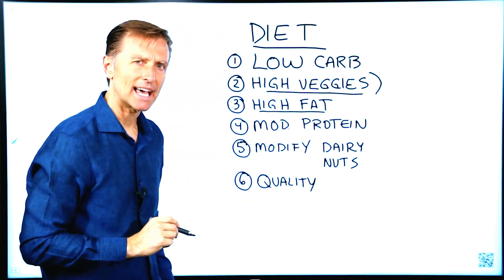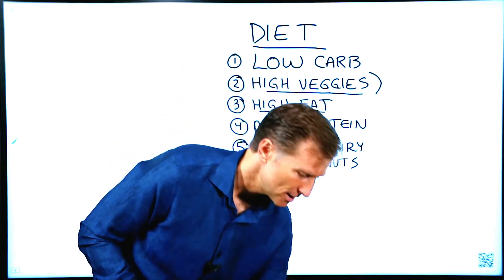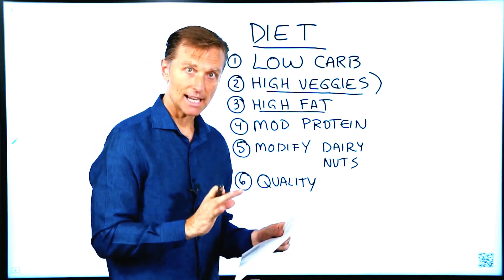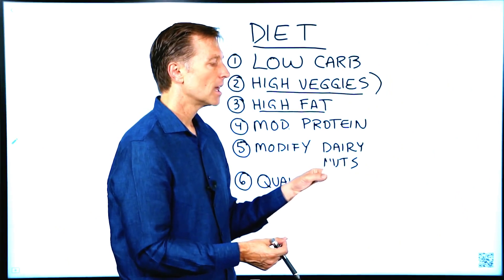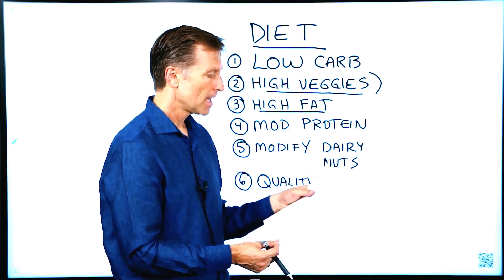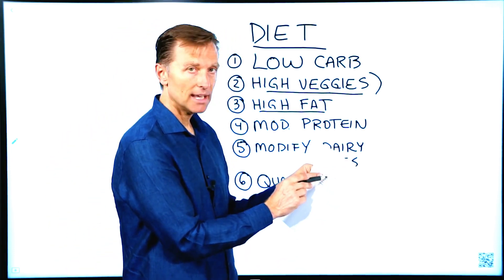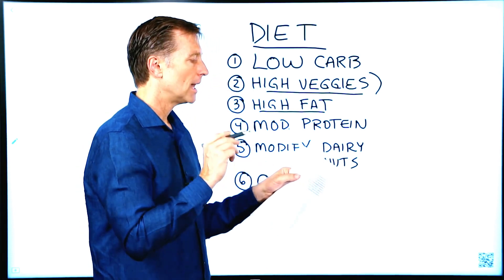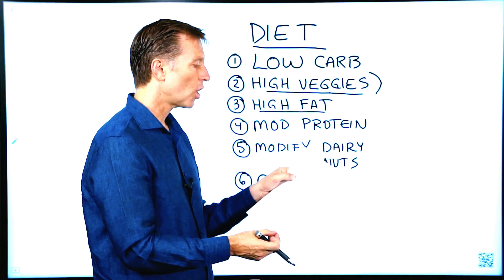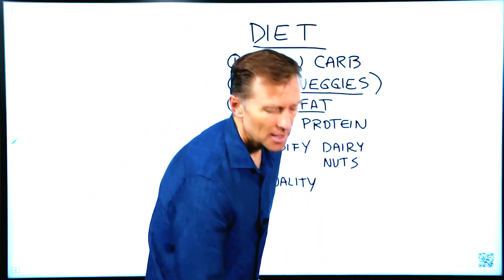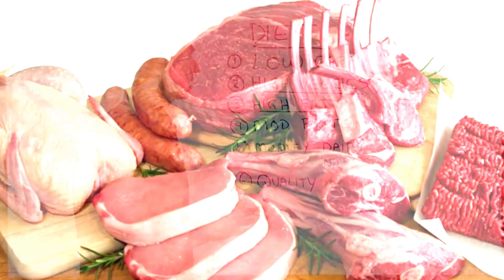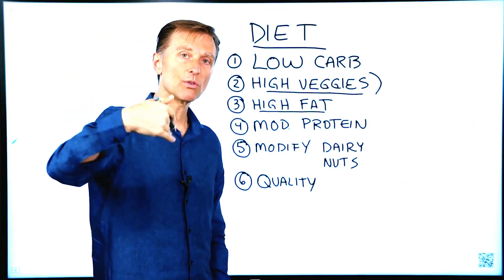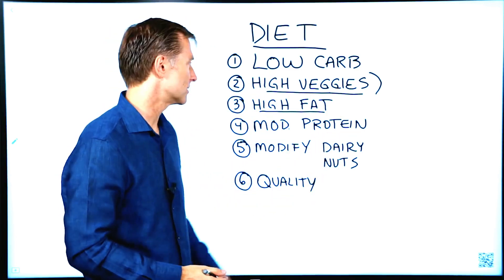Higher fat diet. Now wait a second, I thought that we're supposed to cut the fat back, right? Well, I'm going to put a link down below. It's a very interesting study that talks about bile salts. Bile salts in diets higher in fat prevent gallbladder stones during weight loss. The meta-analysis herein suggests that UDCA, that's a type of bile salt, and or a diet higher in fat decreases the overall risk of gallbladder stones forming during weight loss. Now why? Because what triggers the bile release and production is saturated fats. You would think I need to cut the fat down, but actually, when you do low-fat diets, it increases your risk of getting a stone.